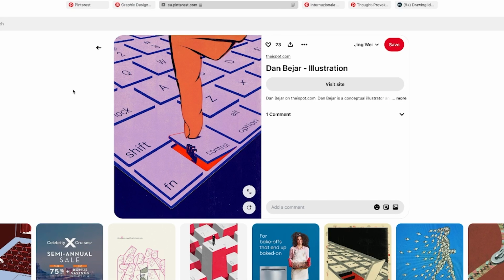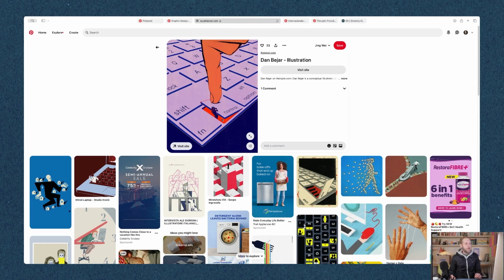Another way of reading this would be that the hand doesn't look human. It looks almost demonic because it's black and the red color around it is kind of hellish in a way. So maybe this is about AI. Maybe this is about how AI is going to take over and we're not going to have the control we think we have through our physical buttons or hardware, or whatever that's a metaphor of. So in this case, this conceptual illustration is some kind of visual allegory, a little bit of a metaphor, using that control key as the symbol of control in a different sense.